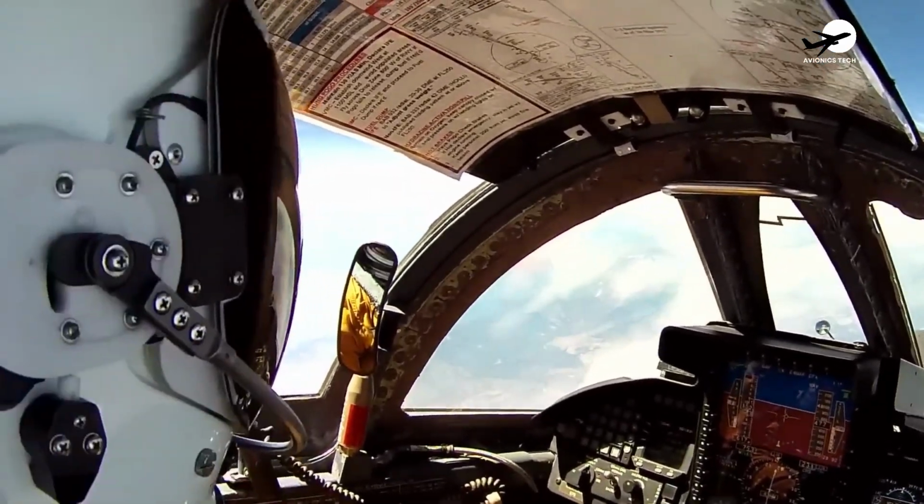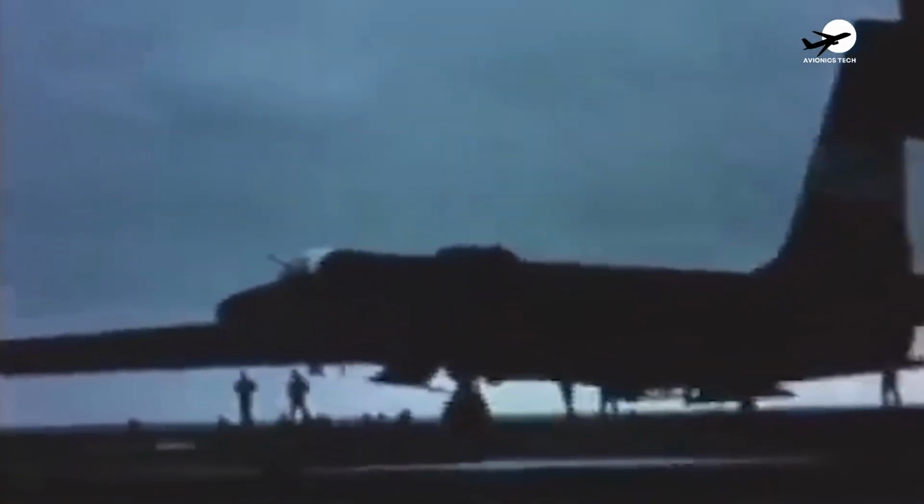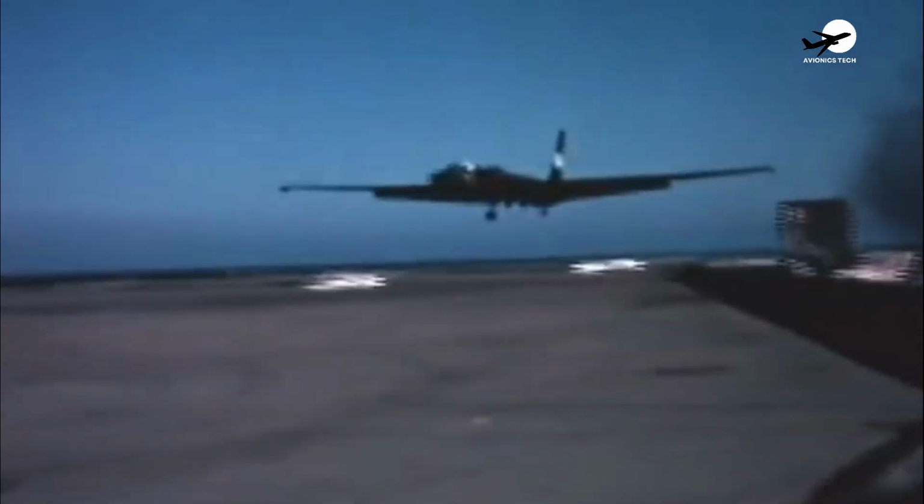Despite its already impressive range, having the U-2 operate from an aircraft carrier would essentially allow it to provide surveillance anywhere. The United States might want to investigate. In 1969, tests were performed aboard several different U.S. carriers. Though the takeoffs and landings were successful, the military ended up deeming the operation far too risky given the overall instability of the aircraft.